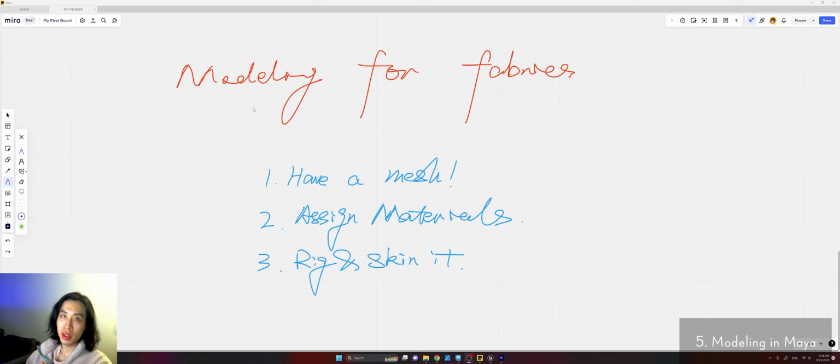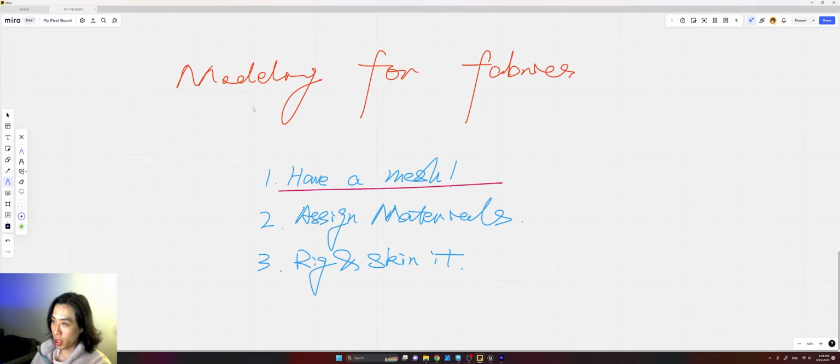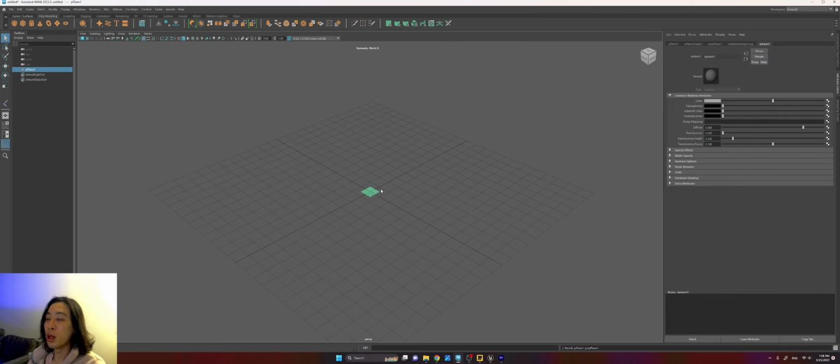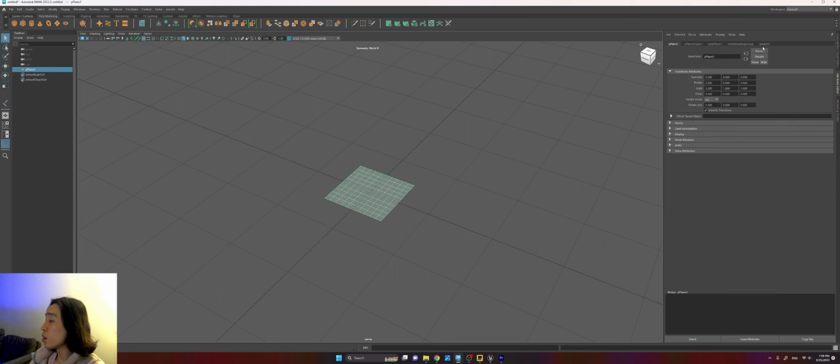Okay, for our first fabric, we're gonna do a simple setup with just a plane. In the 3D software, we're gonna create the plane, assign materials, rig it, and then skin it, and we export it. Right now, we are actually inside Maya, so in order to create the plane, we go to the poly modeling, and then we hit this icon. We actually get a small, tiny little plane here, and we wanna scale it up.